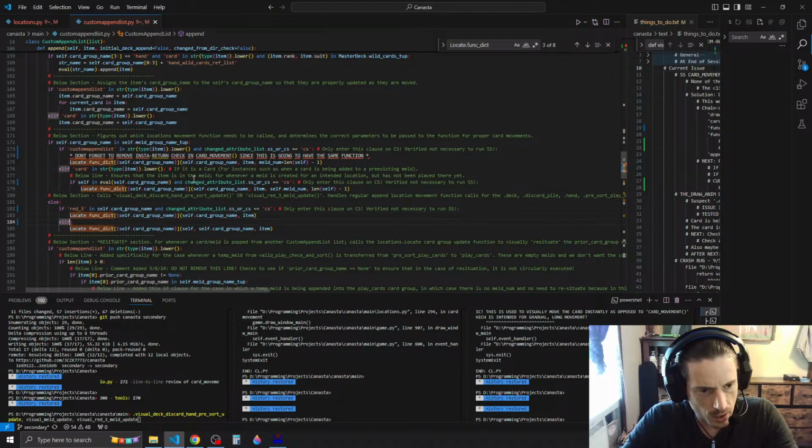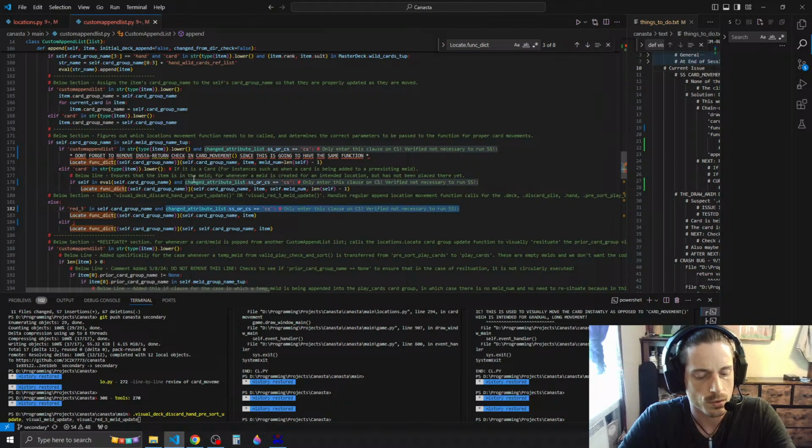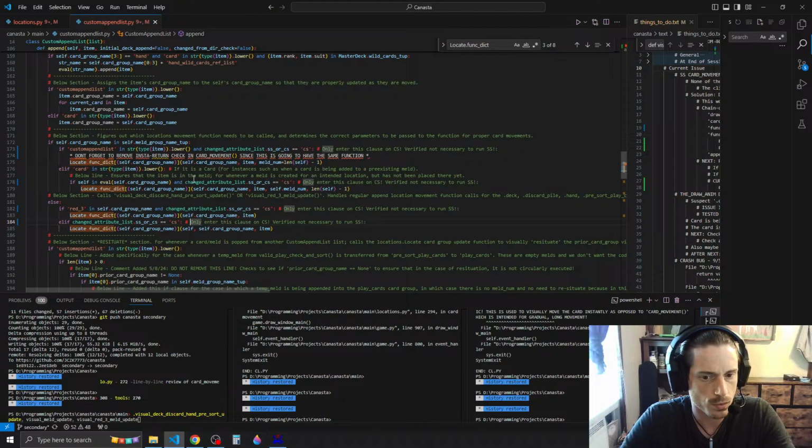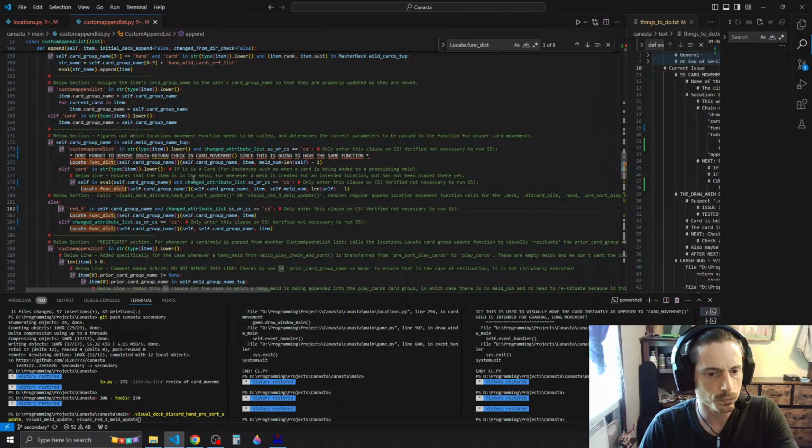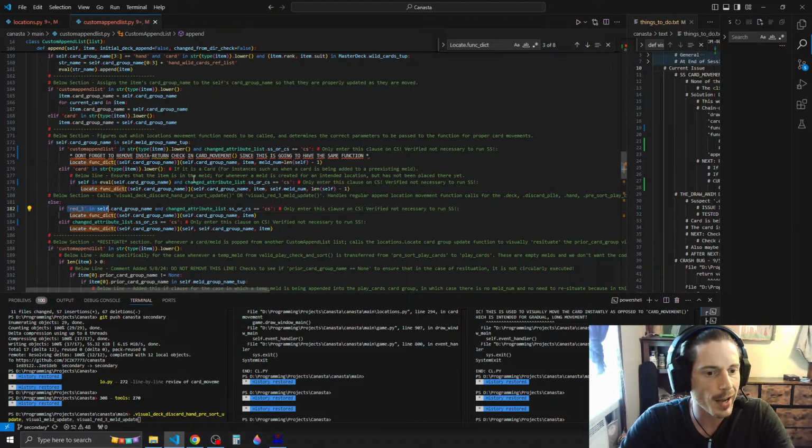So we'll just say elif change attribute list that ss or cs is equal to cs. If red3 in self card group name. And we'll just say if red3 not in self card group name.